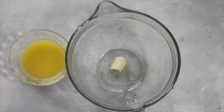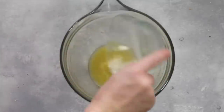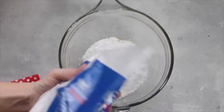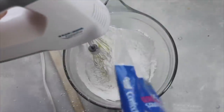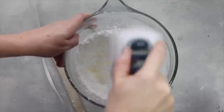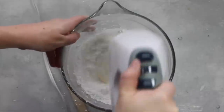Now for my most favorite part, it's the frosting. So we have 1 tablespoon of butter that's room temperature, juice from 1 orange or about 4 tablespoons of orange juice, and then I just added 1 cup at a time of my powdered sugar, just because it depends on what texture you want your frosting. I like mine thick instead of really light like a glaze. I like it thick and solid. So I ended up using about 2.5 cups of powdered sugar.